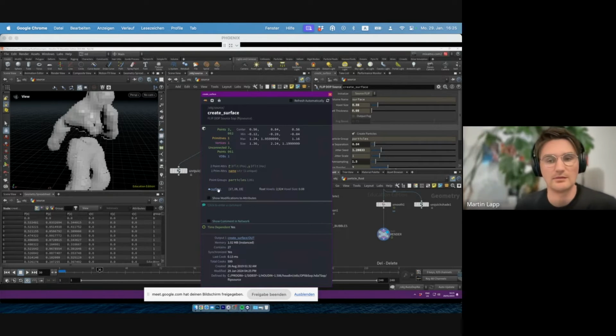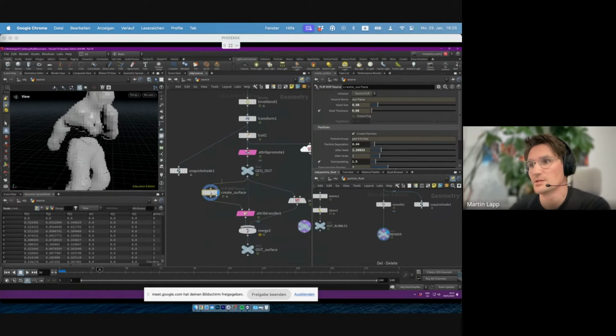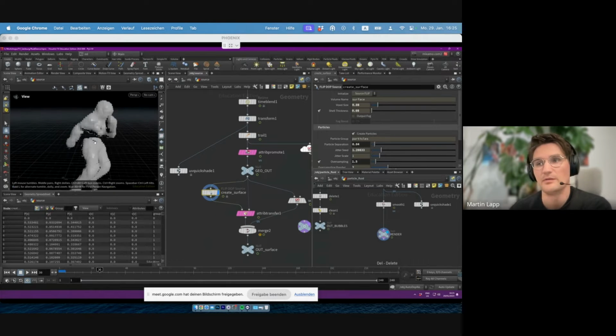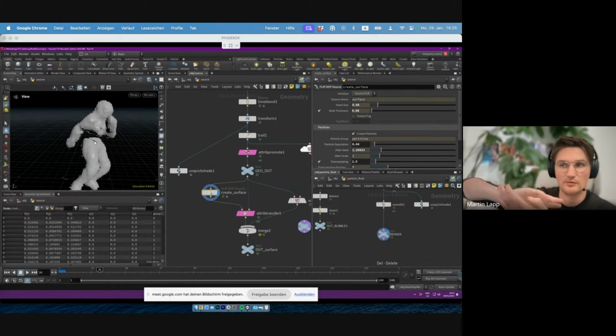And this is what I teased last time: in flip sims, in fluid sims, it's still a particle simulation, but the particles are held together by a volume. To create these nice fluid sheets that we always want, or tendril stuff.